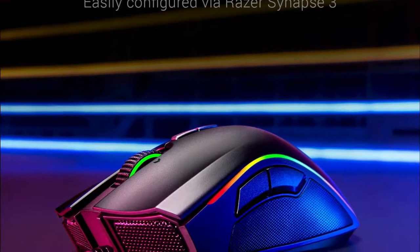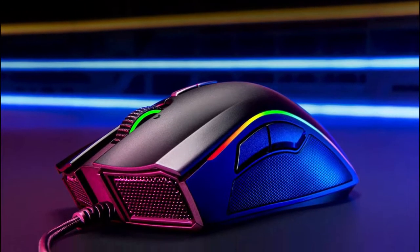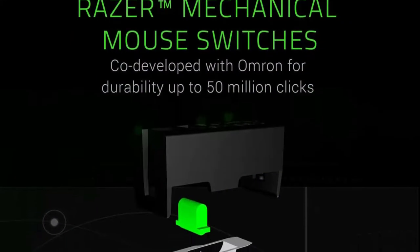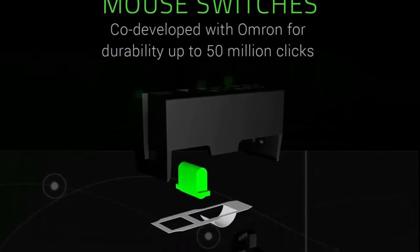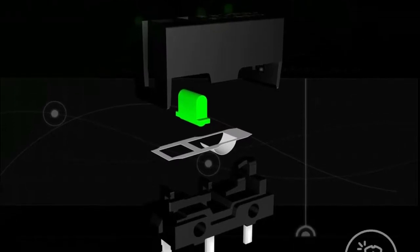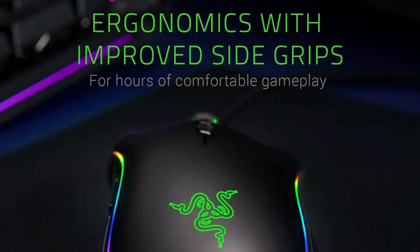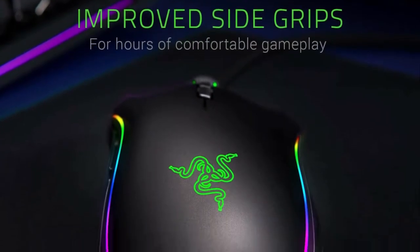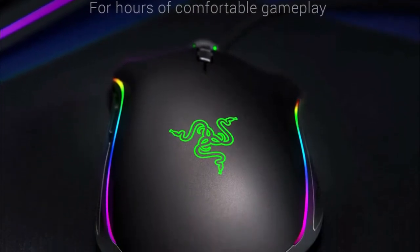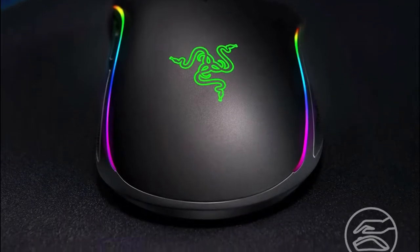The one thing to note is the battery life. If you game solid every day for a few hours, it most likely won't make it to the 50 hours, unless you have completely switched off the lighting. Whether you choose this mouse or not is of course down to preference. If you don't mind charging your mouse up, then this is a solid choice, and with the shape close to the DeathAdder, it won't steer you wrong. Aside from the superb ergonomics, the sensor is good quality and the mouse barely weighs a thing at just 107 grams. I would recommend this to any FPS player who is sick of cables.